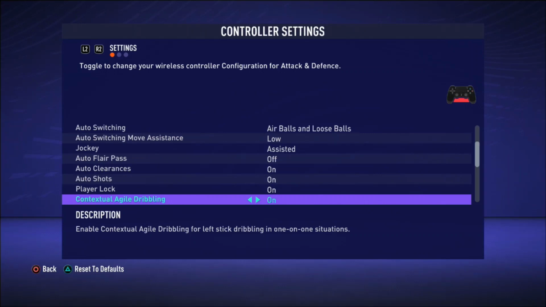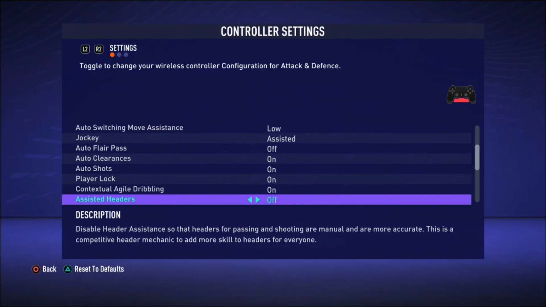Contextual agile dribbling. Now I have this on and I seem to feel like it benefits me a lot. I did turn it off for a while, and it just felt like the touches in and around the box, especially when someone's got a lot of players in and around the box, which is a lot of the time with the latest patch, when you're trying to work your way and work an angle, it just seems to take better touches. It seems to almost give you a little boost to your dribbling, whereas if you have it off, your player will just, say using the left stick, dribble like normal, won't take any little touches, and you seem to lose the ball a little bit easier. So personally I'd have this on. I've seen a few with it off, but in my experience on is definitely the way forward.